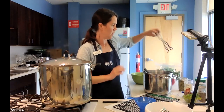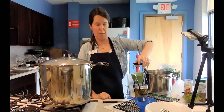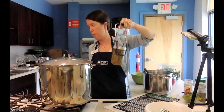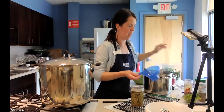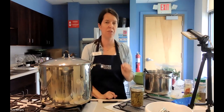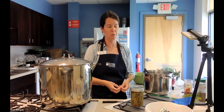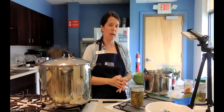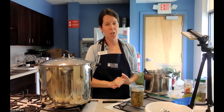So I got a jar of pickled fiddleheads that we did back in May when fiddleheads were available. So we can do some TV magic and pretend this is my processed jar of beans that I'm pulling out. And I would let this jar cool for 12 to 24 hours. So this allows the contents to return to room temperature and for that vacuum seal to fully form. So come back in at least 12 hours. If they aren't sealed, wait the full 24 and check for seals.